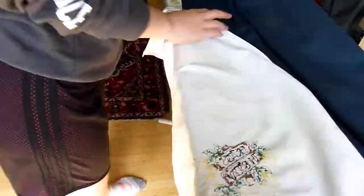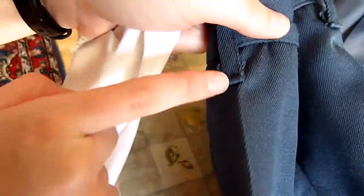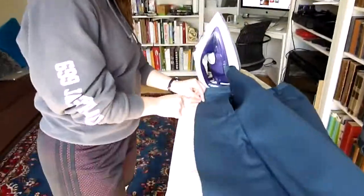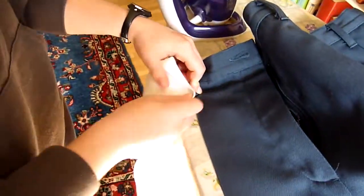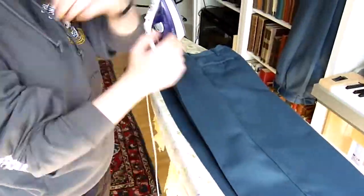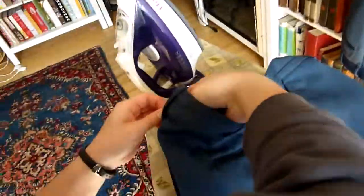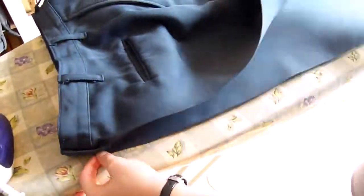Do not iron on top of any patterns. Warrant Officer Bolt once ironed a nice pretty pattern into her pants — don't do that. Pinch your crease at the top and make sure you're using lots of steam to make sure the crease is in the right place. Lots of steam, lots of repetition, lots of pressure — just like ironing your shirt but with a pressing cloth and some starch this time.